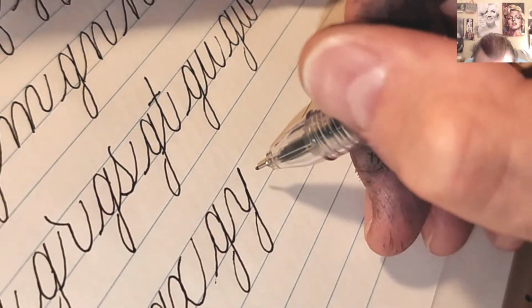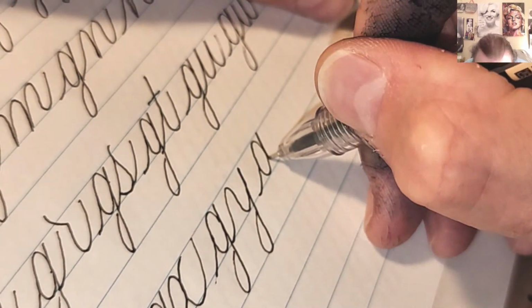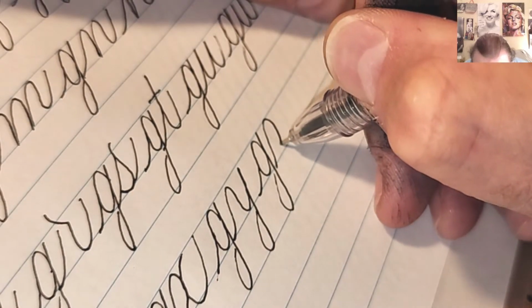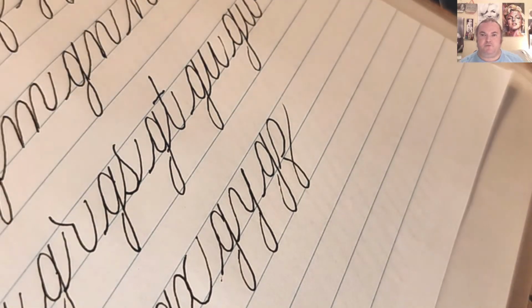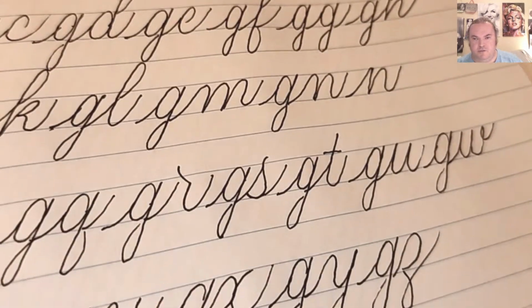Oops, and I've just done this. Upstroke, oval, descending stem loop, up, X stroke into a Z stroke, into an upstroke. And there we've done G.